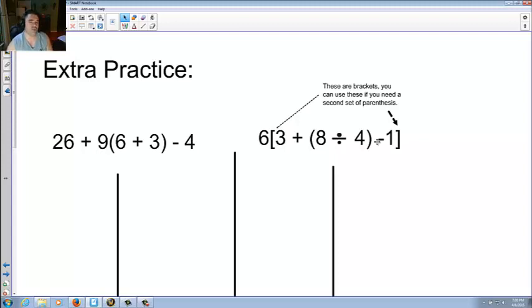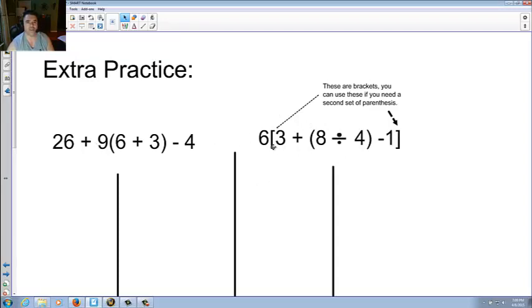What you would do is, just like the target of an arrow, you're going to shoot for the middle, so the guys in the middle go first, and as you work out, then the next one goes, then the next one goes, then the next one goes. So in this case here, you do 8 divided by 4 first, and once you do that, then you do the stuff inside this parenthesis, and finally the 6 comes to an end.